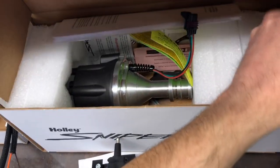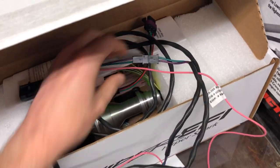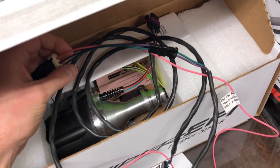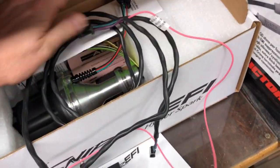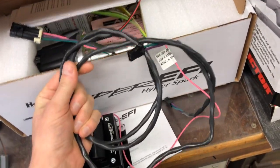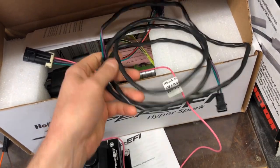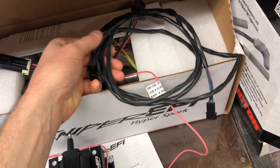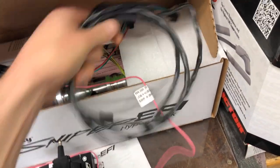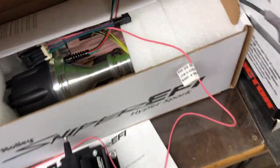The first thing I noticed is that the harness with the signal wires from the EFI should really be on the other side of the car, and that's not how I wired it. The pigtail they gave me for this goes to a typical MSD setup with two wires and the little black connectors. The wire coming out of the EFI is only about 18 inches long and the pigtail on this is very short, so it wouldn't have made it. I happen to have a crank trigger extension cable from an old 6AL box — that'll work.